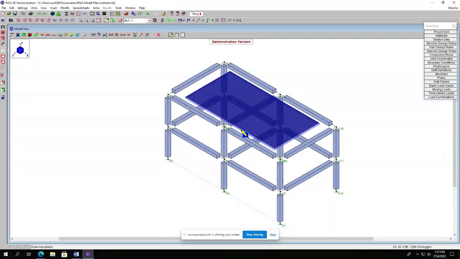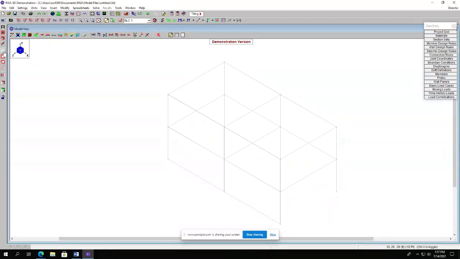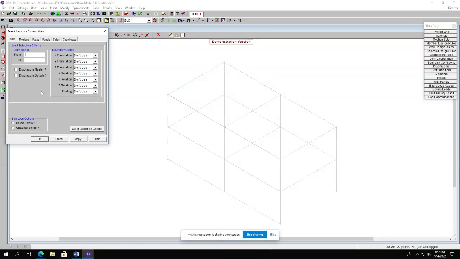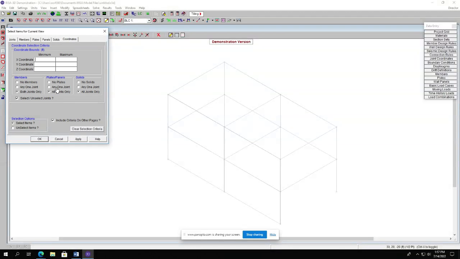Now, this comes up after this. We unselect the model and then select or unselect based on the other criteria over here. The main aim is to select the plates and then go to the coordinates. After that, because this is in the second floor, we need to type in 10 and 10.